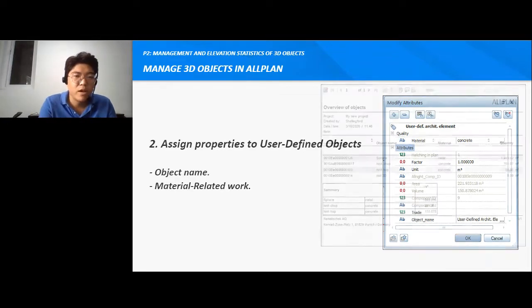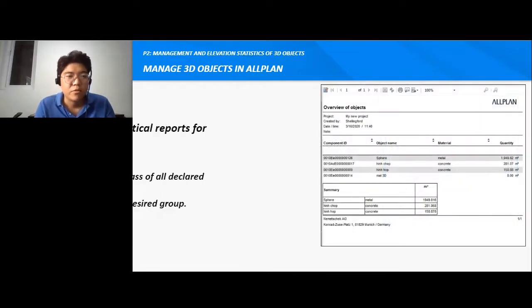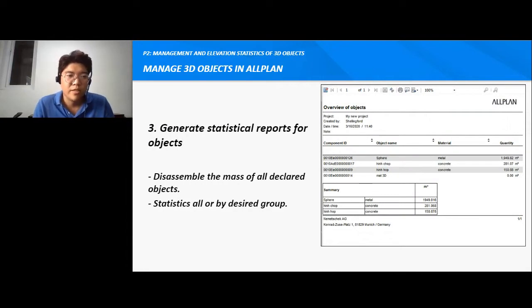So next we have the third step. We can generate statistical reports for the objects, and this gives us an overview of the objects. As you can see, in Allplan we can make some statistics about the objects into the slide.